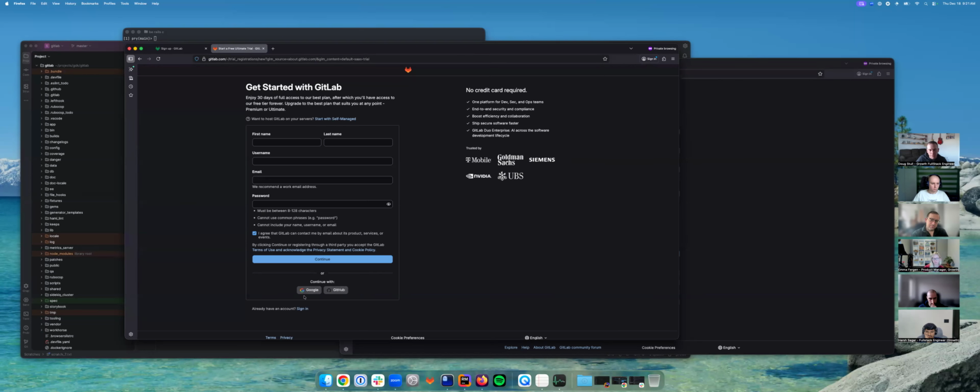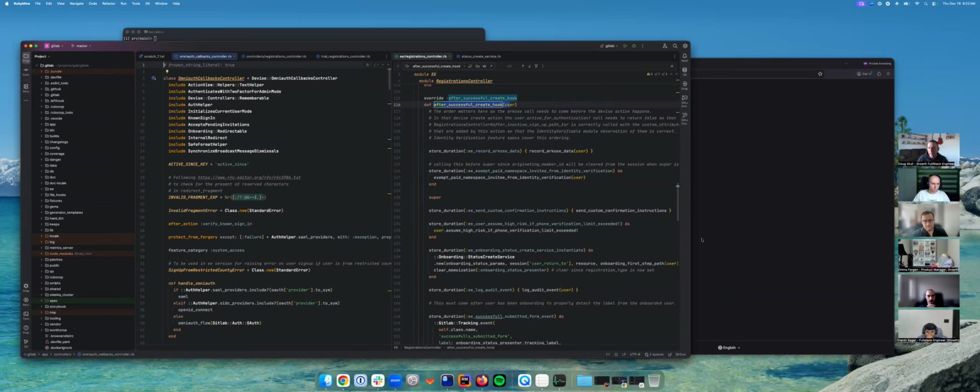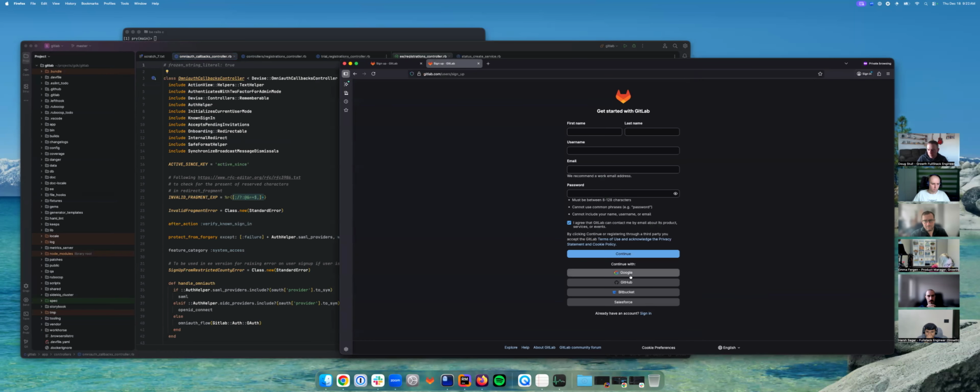We're a little more focused here. So how does that work? Here's an OmniAuth callbacks controller. This controller is what these social sign-on buttons will end up hitting after you click on them and they route you back to GitLab.